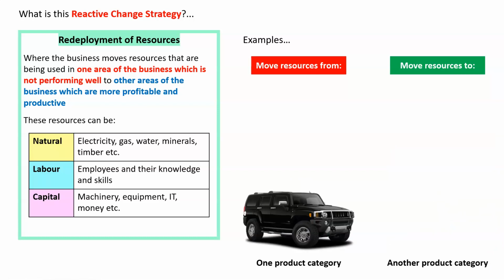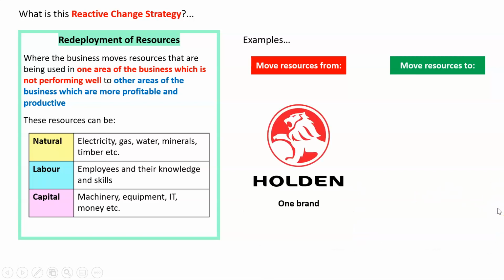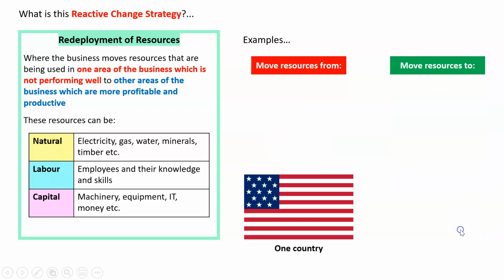We can redeploy resources if General Motors, so look at the Hummer, big four-wheel drive SUV type product. Probably not the future though, given the way the world's going. Electric cars are going to be the future. So GM has said we're going to stop making cars like this by 2035 and we're going to divert or redeploy those resources to electric cars. Oh, actually GM's done that from one brand. You move resources from an entire brand, Holden, that is now defunct, and GM is going to divert those resources to their other brands like Chevrolet, for example, and that's what you'll be able to buy in Australia.